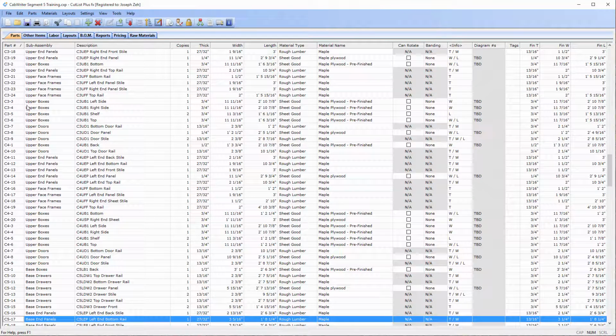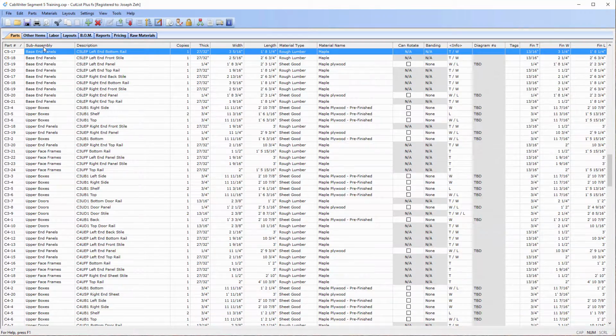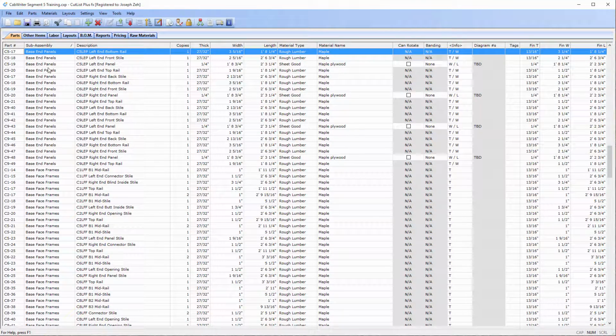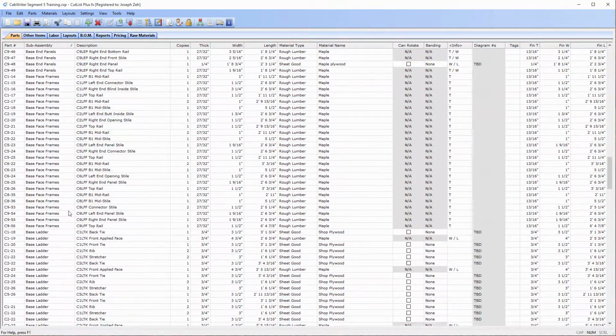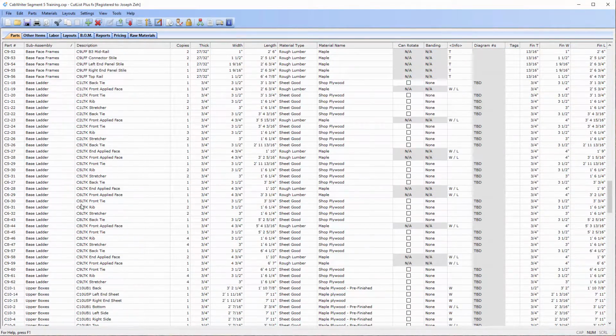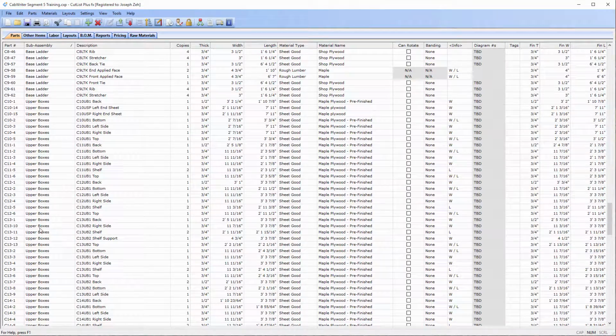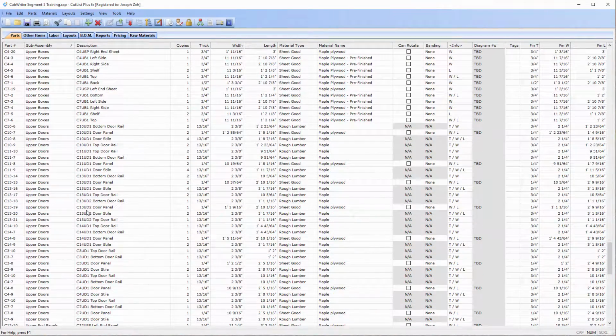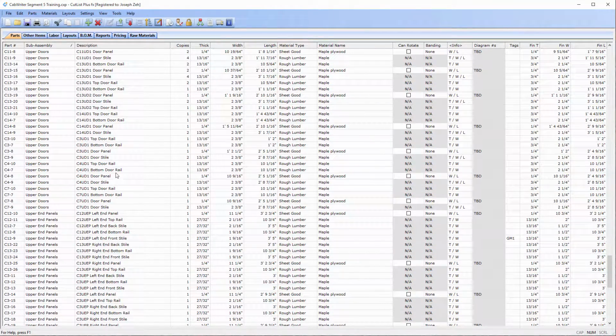So for the subassembly, I got the layer the component's on. In other words, all the upper boxes, if I sorted by this, I can build the end panels first, then the face frames, and then the ladder, upper box, upper doors, so on and so forth.